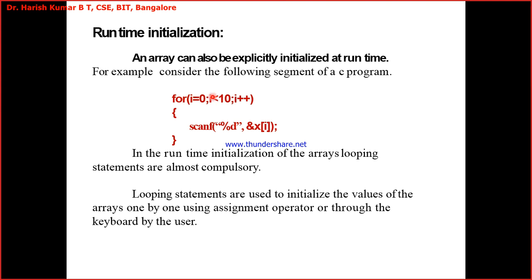Now, this will go for how many iterations? From i equal to 0 to less than 10 means 10 iterations, and this scanf statement is executed that many times. Every time it is called, you read an integer and store the value at the appropriate index of the array. In the first iteration the index value is 0, so you read an integer from the keyboard and store it at memory location x[0]. In the second iteration, i gets incremented by 1 and becomes 1, and the second integer value you read from the keyboard is stored at index x[1]. This is how an array can be initialized at runtime.